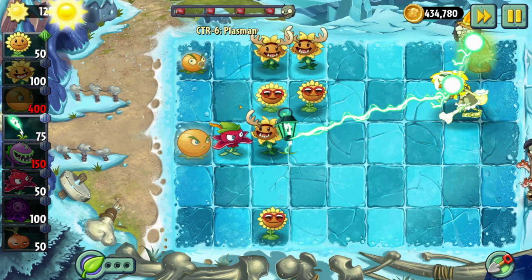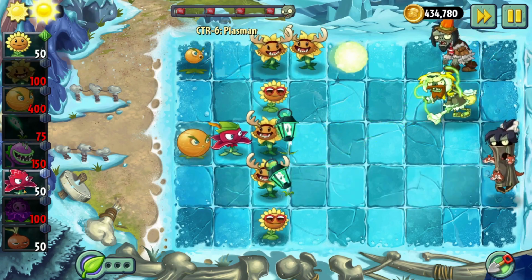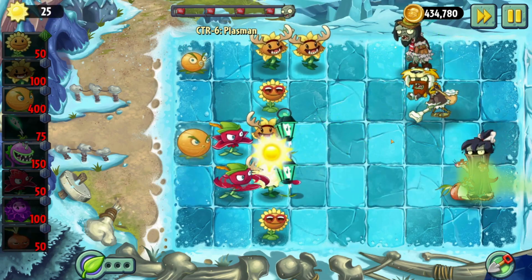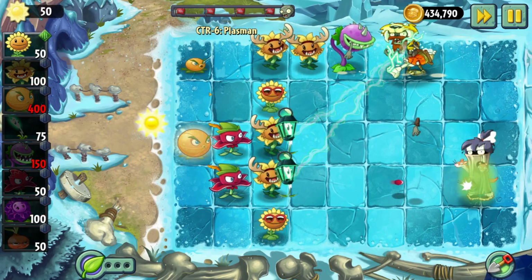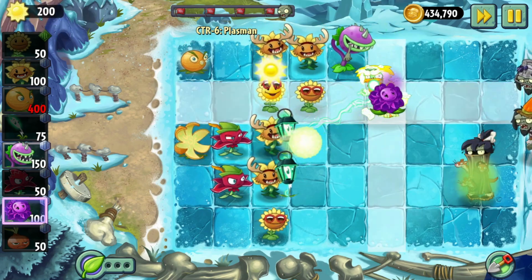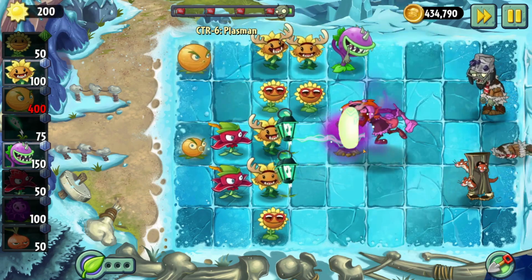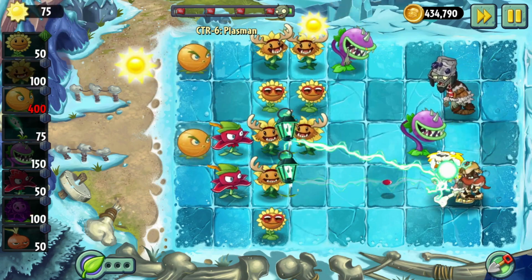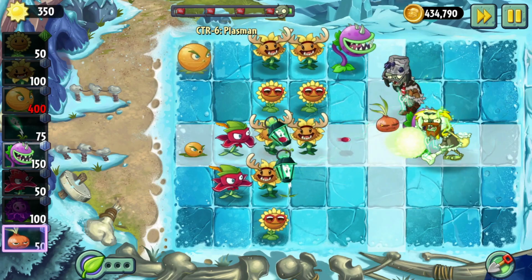I need to get another Lightning Reed out for the weasels, though. Just a Red Stinger there to help with Weaselton. Well, I just stunned him, actually. Come on, do your thing. I dare you! Do your thing! Boom! Get countered! Okay, you can just have a sunflower that time, I guess.